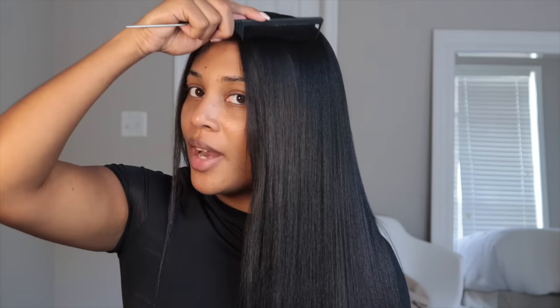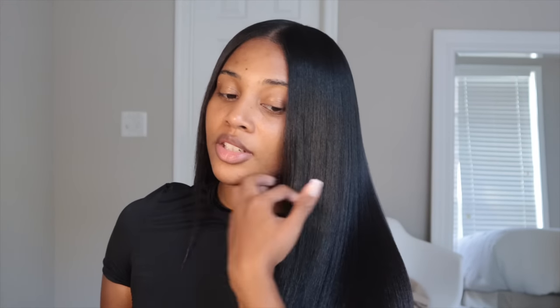I absolutely love it. So you guys, we are pretty much done. I actually love this — I was skeptical at first but it turns out that it actually is okay. Like, it actually is okay. $25 for the whole freaking collection and I must say I'm satisfied, I'm definitely satisfied. Oh my gosh it looks so good! I do want to say thank you guys for tuning in and watching this far — I hope that you guys are able to take something from this.